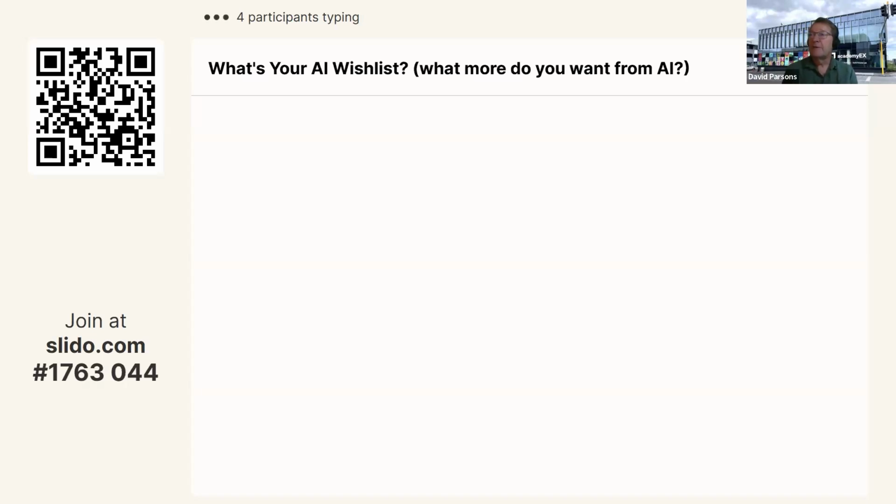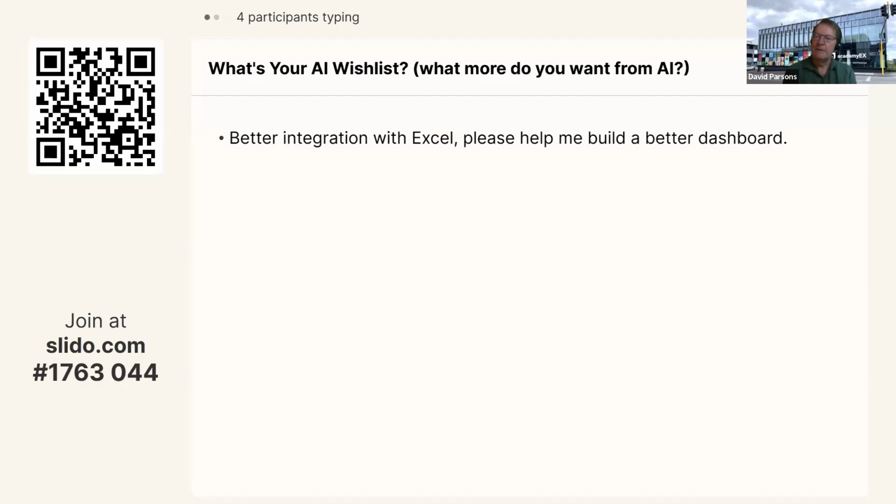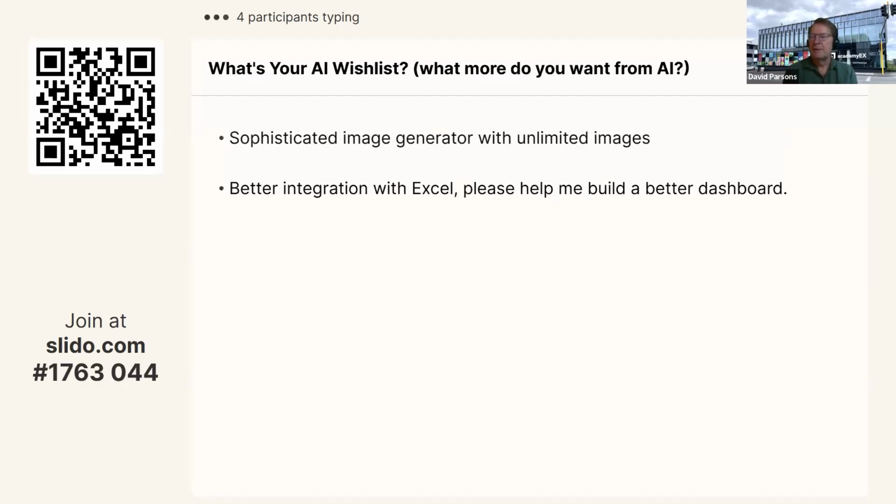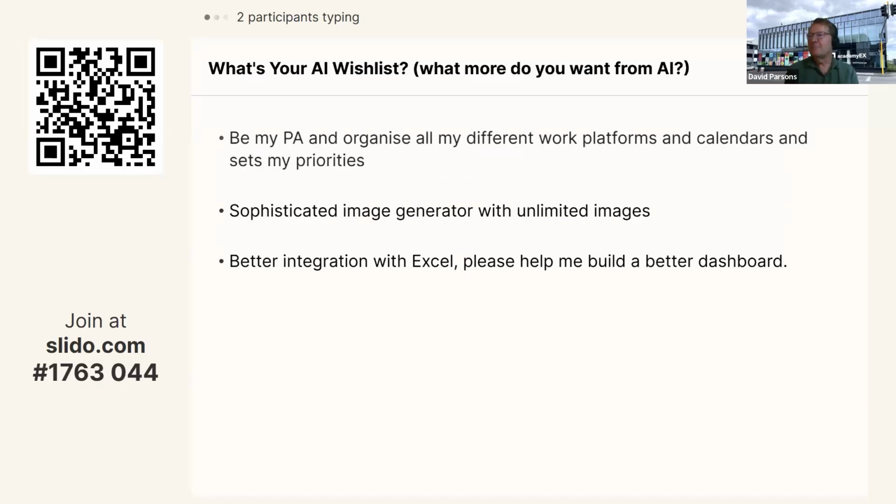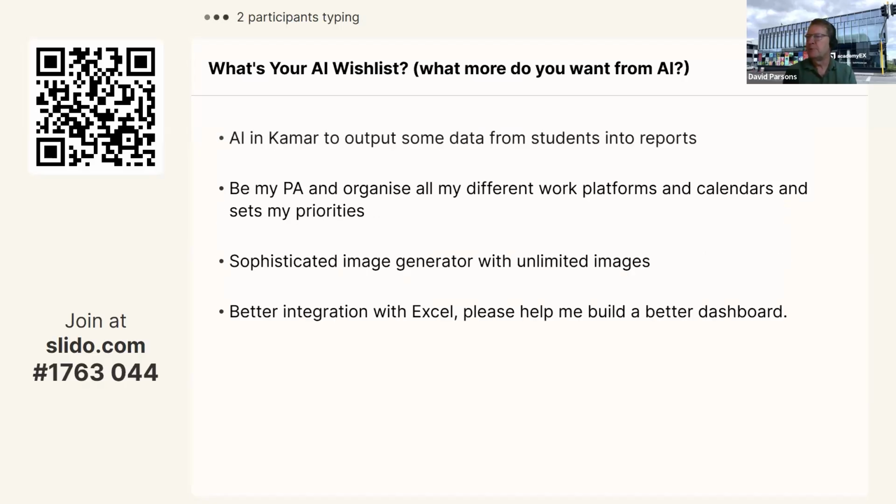While you're doing that, I think one of the things that I find is that I have AI wish lists and AI starts to meet them. So I used to think, wouldn't it be great if AI could do a decent diagram? And now it's getting quite good at that. Wouldn't it be great if it did what it was told? It's getting marginally better at that as well. So I think the wish list is interesting because it's a bit of a moving target. I'll give you a bit more chance to type before I respond to what you've put in.